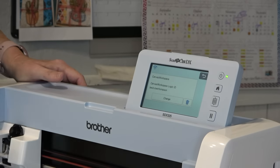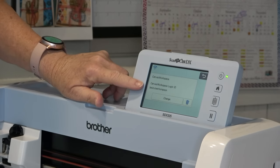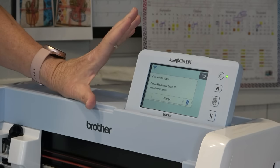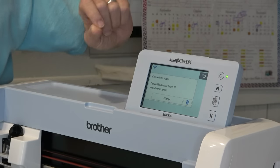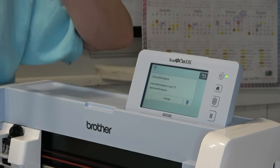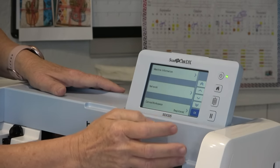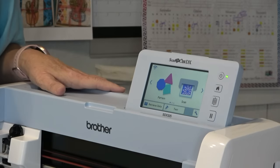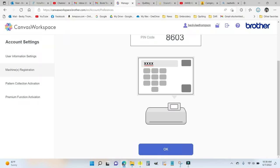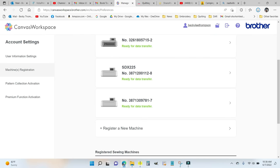Awesome — that's great. It recognizes my Canvas Workspace login ID, Becky Lee Thompson. And that's perfect. You can see my wireless radar waves are right up here — the wireless is set up. Look how easy that was — zero problems with this. I'm going to hit Back, then OK, and we are back to home. Now I see that third Scan-N-Cut registered in my Canvas Workspace.